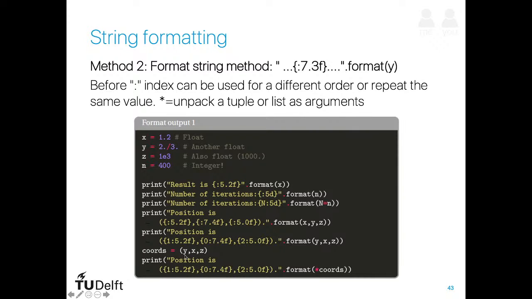You can also put a list, or a tuple in this case. If you replace these round brackets with square brackets, you have a list. You can expand lists with this star sign, and this way you can also put each of the elements of coordinates into the 3 positions that you've made in your list.